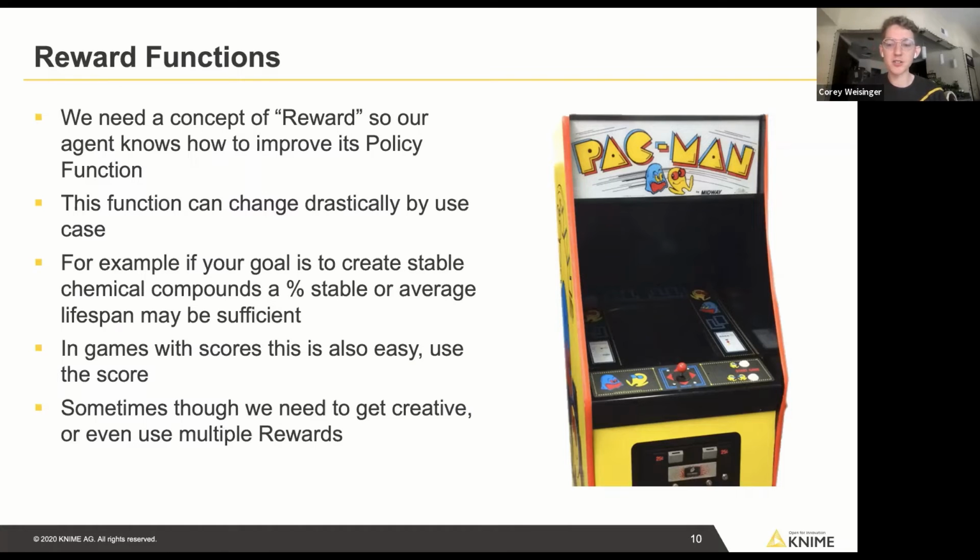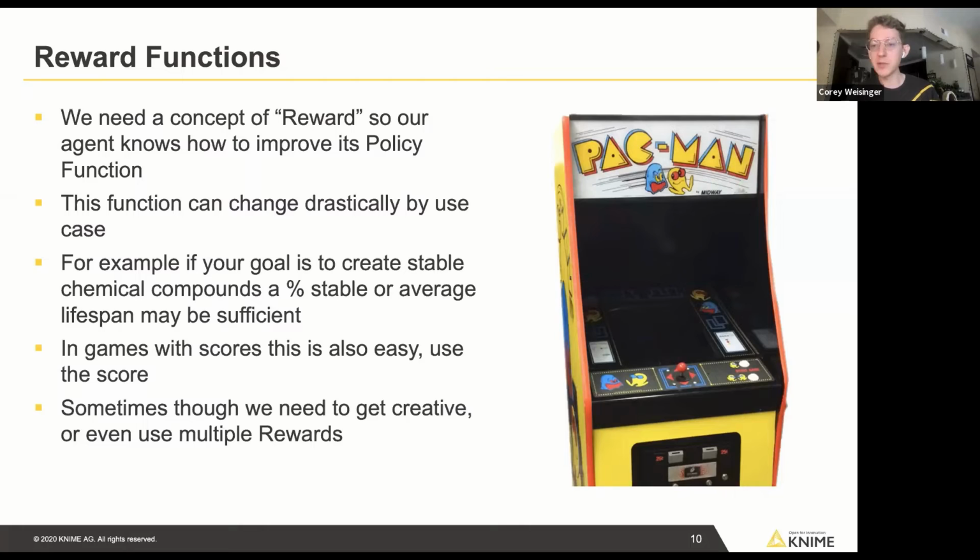They're almost like measures of success in a business use case. If you've got KPIs, maybe we can translate some of those into reward functions by modifying them a little bit. So this is where a lot of the effort goes, finding a reward function that not only makes sense to us as the data scientist, but also makes sense to our agent. One thing that you'll see a lot with these reinforcement learning agents is that they don't always use one reward function. Maybe they have multiple reward functions and they're combined in some fashion.